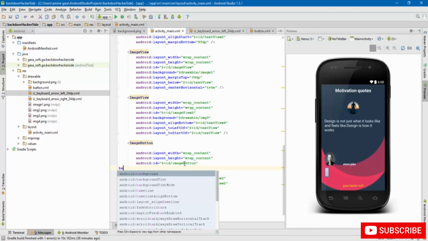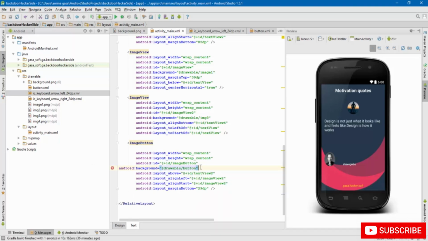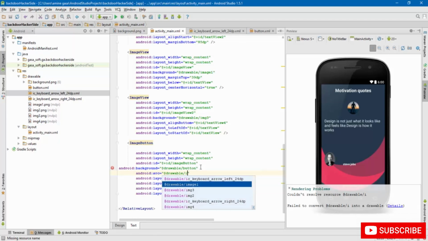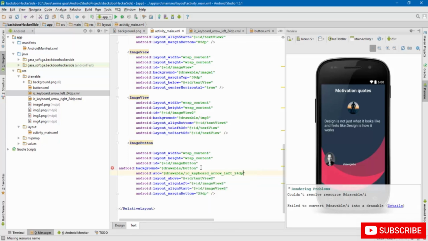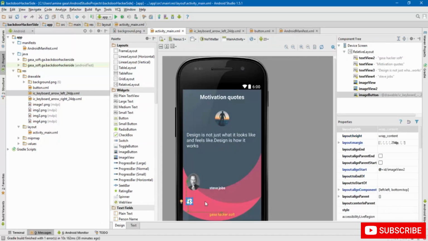So for the image view, background, drawable, button, and src, drawable, you see, left. So this is the result as you see. The same thing for the other button. Image button here.